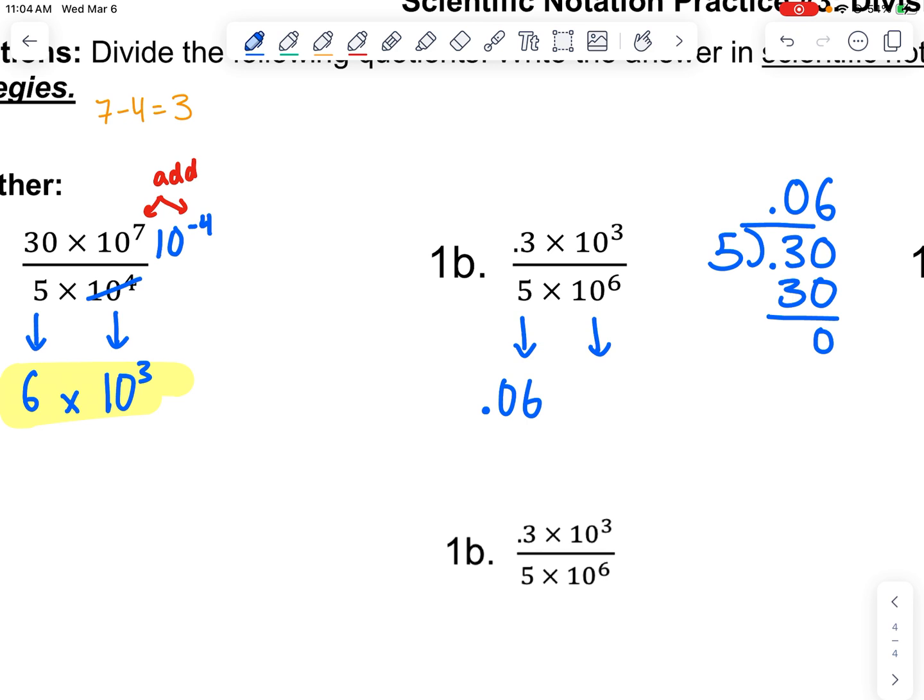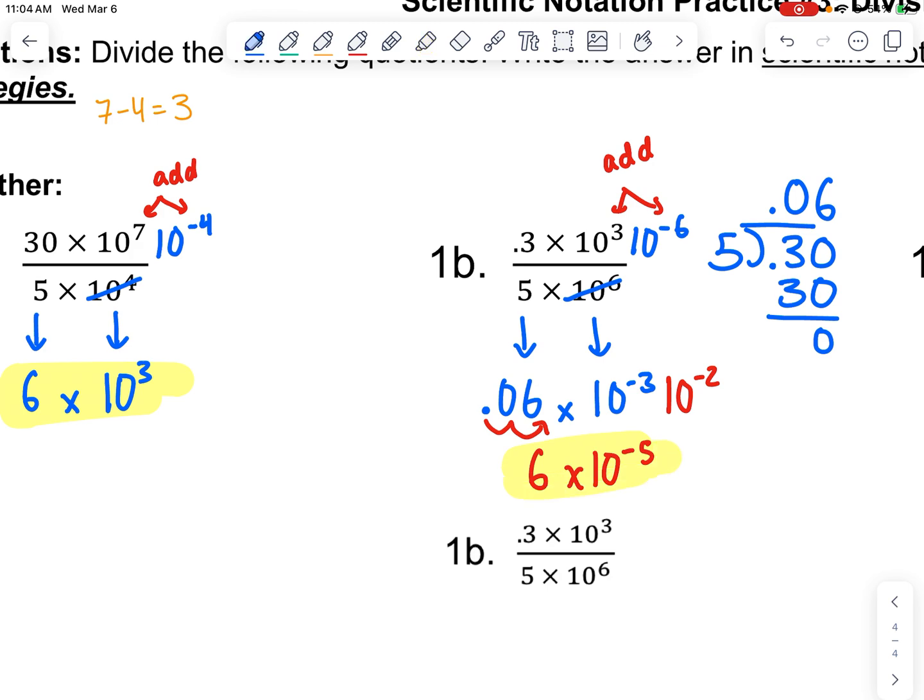10 to the 3 minus 6 gives me 10 to the negative third. I again prefer to cross off 10 to the 6th and write 10 to the negative 6 here so that then I can add these and I make fewer errors. I'm not yet done. In the first problem, 6 is the same thing as 6.0, so I was done. Versus here, I need to adjust this 2 place values bigger. So I would adjust this by either writing a minus 2 here or a 10 to the negative second here. So I get 6 times 10 to the negative fifth.